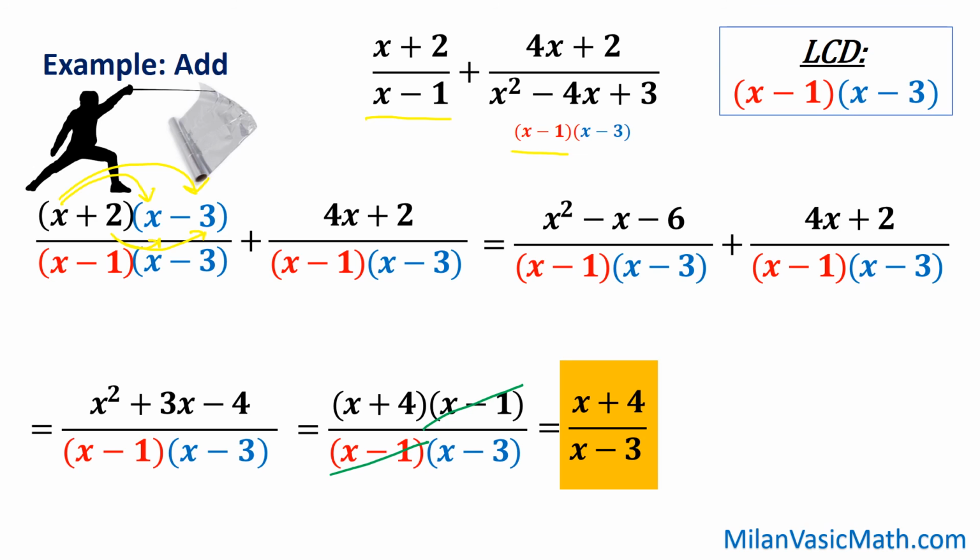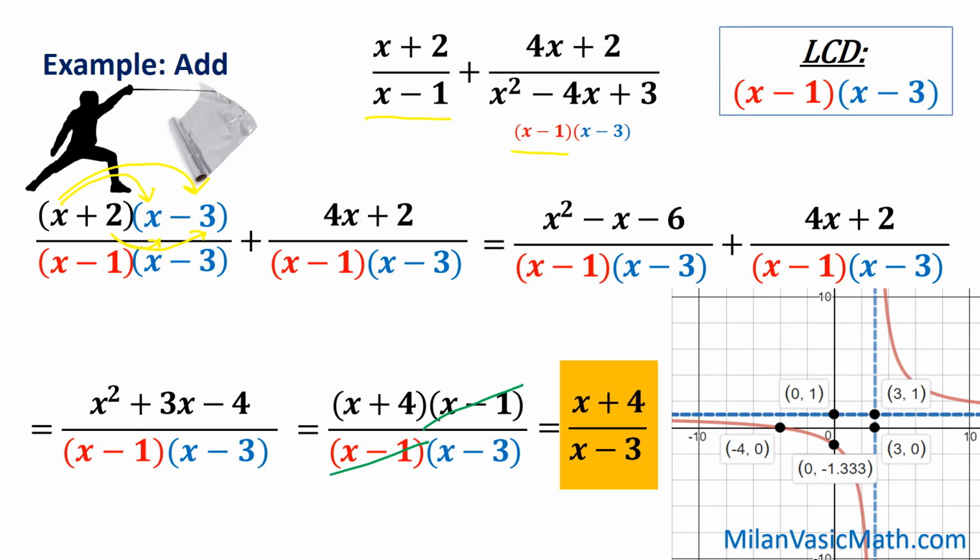One way to check if this is correct, I use Desmos, and I graph the original and I graph my answer, and you get a graph like this. Now there's one discontinuity because of this term down here. So there's going to be a hole at 1, but otherwise the graphs are going to line up perfectly, so you simplified it correctly.